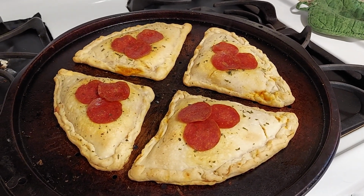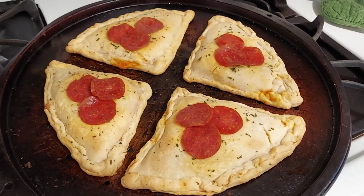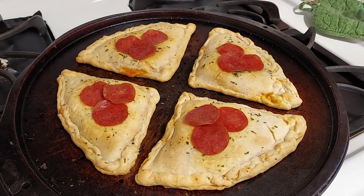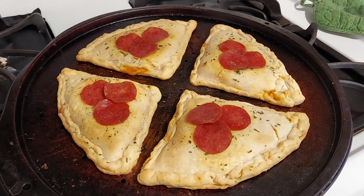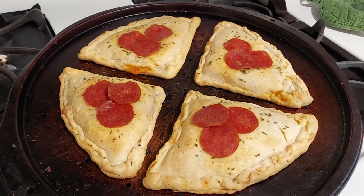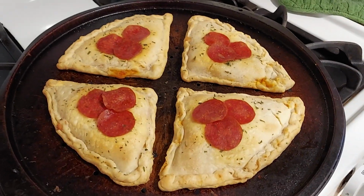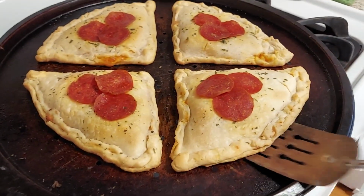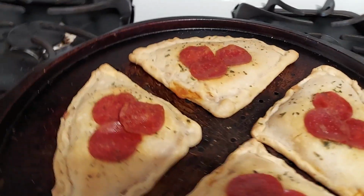Okay, these just came out. They are steaming and all golden crust. They have a golden delicious crust, and they are bubbling, and they are going to be delicious. So we cooked them at 425, and I know I said 12 minutes, but these will cook anywhere from 15 to 20 minutes. We checked them in 12, and we cooked them for 20 minutes total. And they turned out perfect. Ovens vary, so you'll just check it and make sure your crust is nice and golden brown like that. It's going to be okay, because it's all crusty on the bottom. I don't know if you can see this, but on the very bottom it's nice and golden, so it's going to be good.